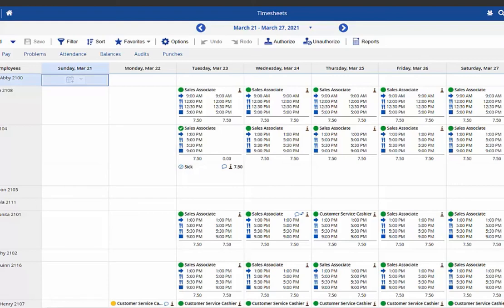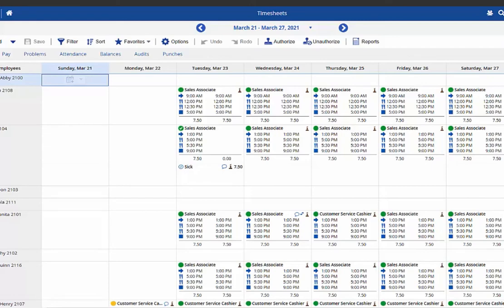Pay may be processed at different frequencies for different groups within an organization. Other groups may have pay processed on a biweekly, semi-monthly, or monthly period. At the end of the pay period, the manager is responsible for approving the finalized timesheets and associated pay data. This approval is how the manager certifies that the data is ready for payroll to use in pay calculations.